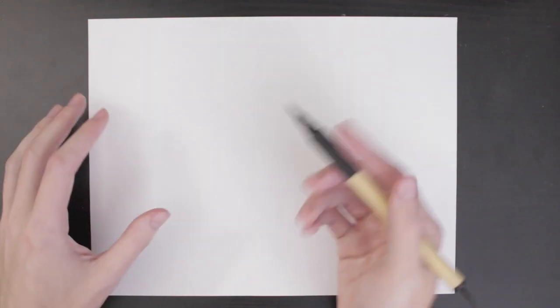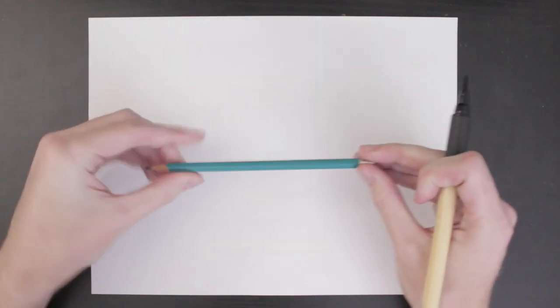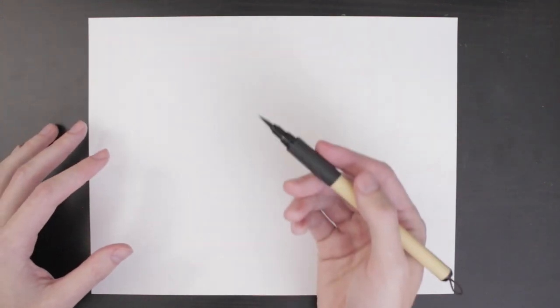And the reason I'm doing that is just so you guys can see it a lot better. We'll see if it works out. We'll give it a shot. But you can definitely use a pencil when you're drawing, one of these. But for the video's sake, I want it to show up. I want you guys to be able to see what I'm doing.